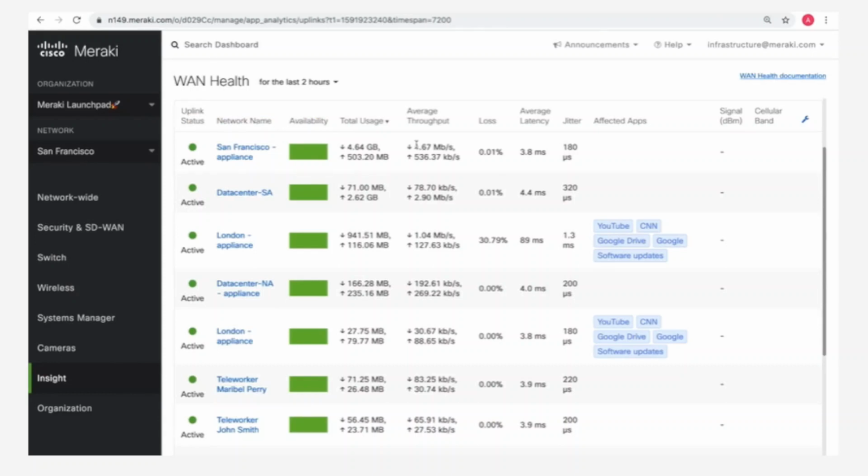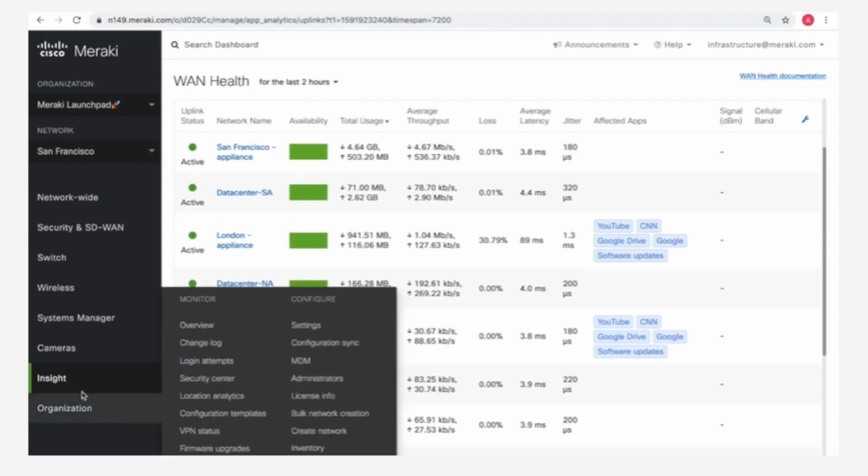Think about a network admin that comes into work every morning and they want to know what are the top ISP issues that are affecting my various networks. And so they're able to do this at a glance with this page. It's a great page, honestly, for a NOC that they can keep up all the time, that they can always have front and center so that they can be more proactive rather than reactive with these types of things.